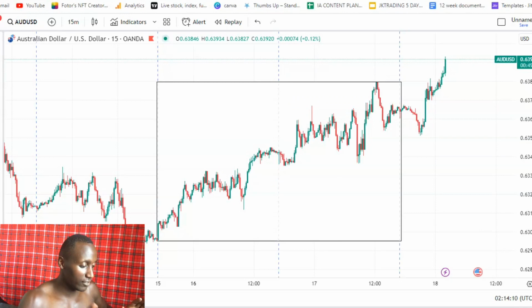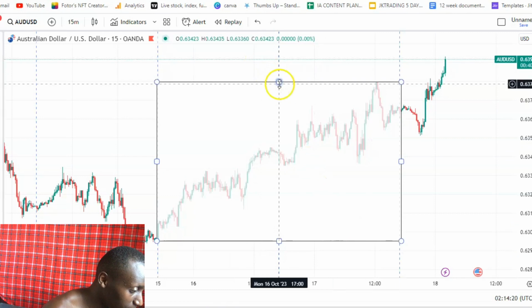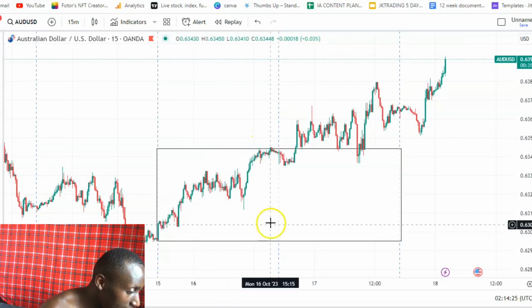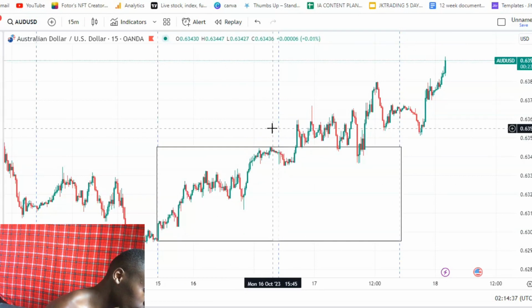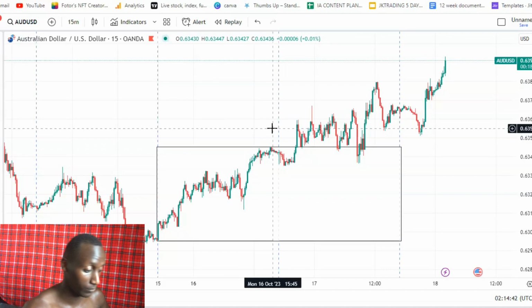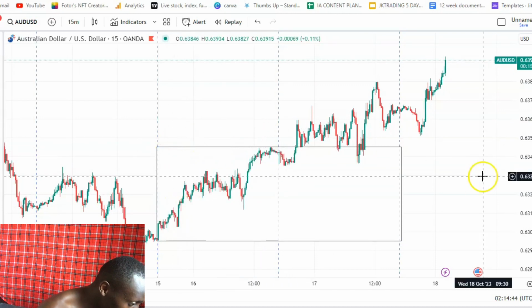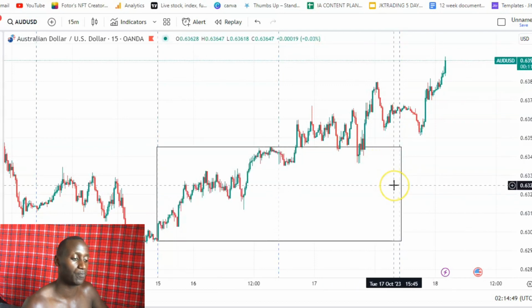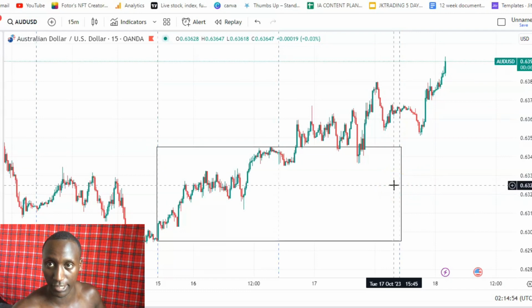Alright, so first things first, I identify the high and the low of the week, which is set in Monday. So on Monday, you can see this box. This box represents the high and the low of Monday. So I'm interested in looking at how does Tuesday close. So you can see with this box, I want to see price close back inside of this box. But if it does not close back inside of the box, that pair is not interesting to me.